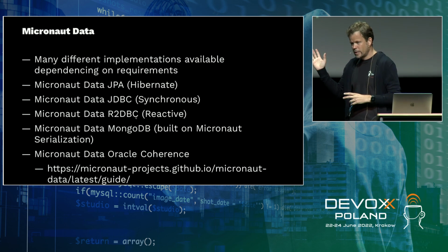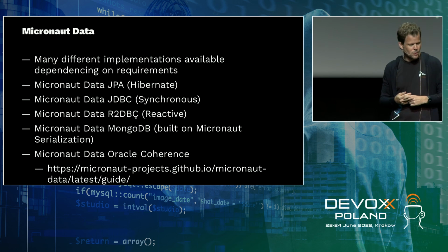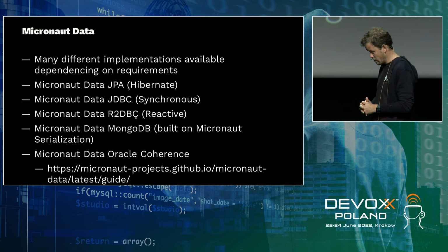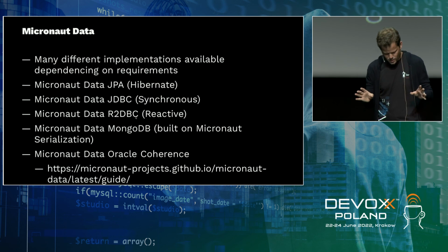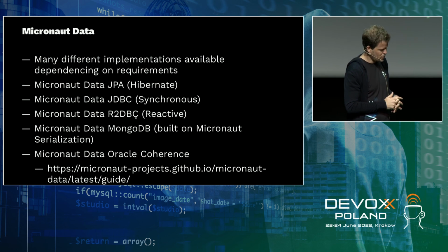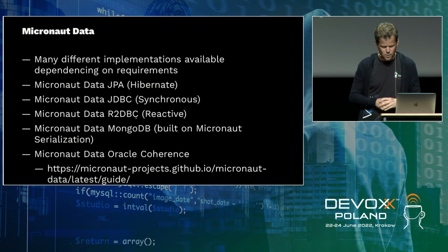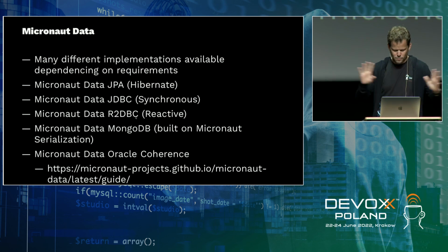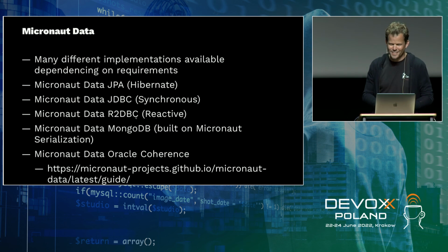The Oracle Coherence team recently implemented support for Micronaut Data backed onto Oracle Coherence. I don't know if you've ever heard of Oracle Coherence, but it's one of the most incredible, underrated technologies at Oracle. It's a distributed data grid, which I first came into contact with years ago. But it's really underrated tech. So if you're doing distributed data at scale, they were doing what Kafka was doing, but way before Kafka.